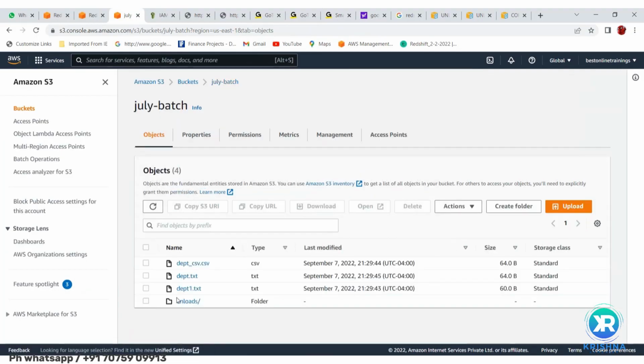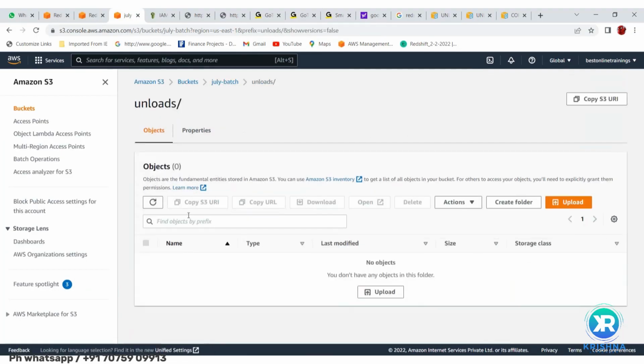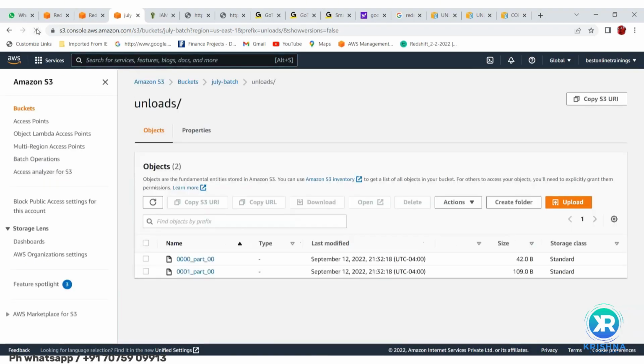July batch unloads. It will take some 5 seconds, some 10 seconds to refresh the data here once the unload is completed. So don't panic about it. See, it came here, unloads. So I'll open each file and let's see.